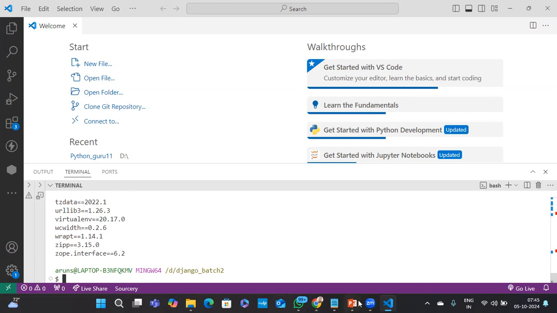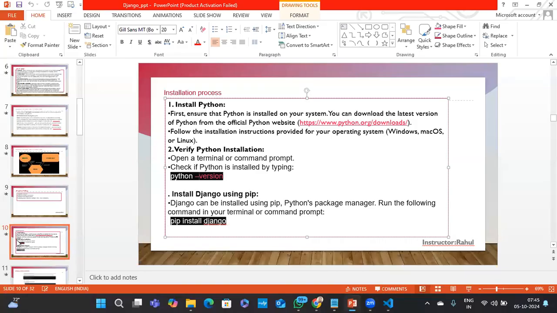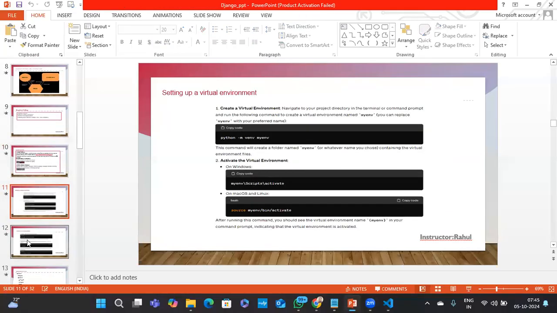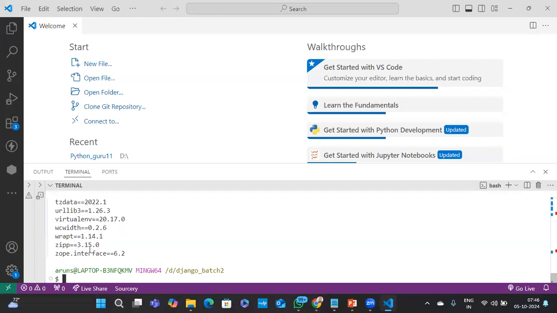Then the next step, I'll start. This setup you have to do, then set up your Python environment. What is a Python environment, and why is it important in Django? Because there is a default Python environment, and whatever is related to Python and Django is installed by default, without using an environment.